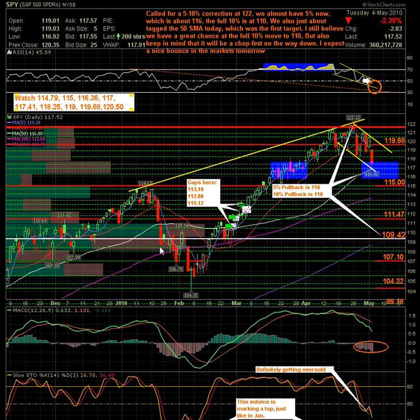I personally don't think we see this. I just don't think we're going to. But we can. And if we do, where we're at right now is practically the full 5% of the pullback, 116 it is. So we got close. And then down here in the 110 area would be the full 10%. I don't think we're getting that far, but we can. If we see capitulation selling tomorrow and get anywhere near this 115, I'm loading the boat. I'm buying everything down here.